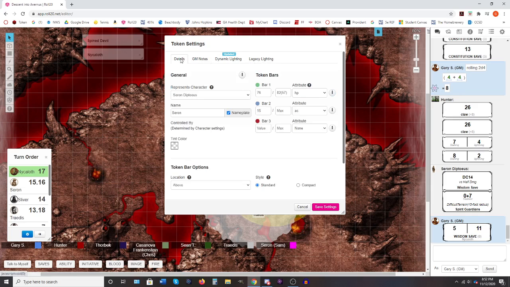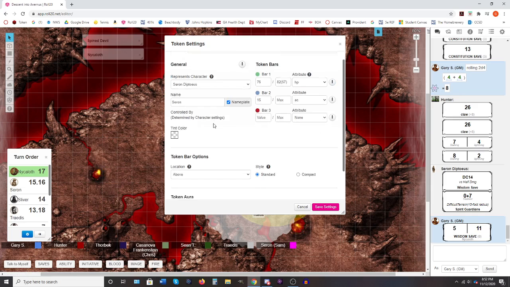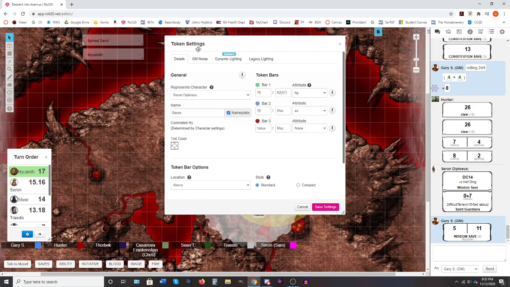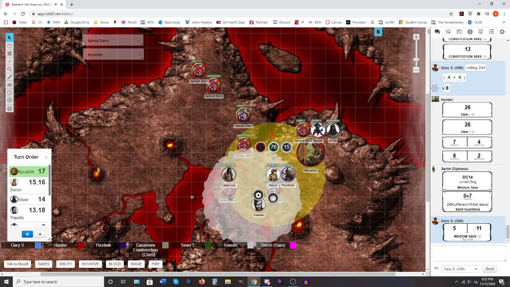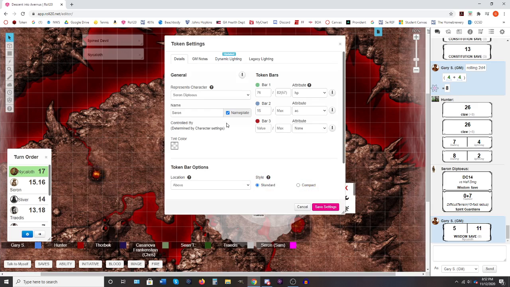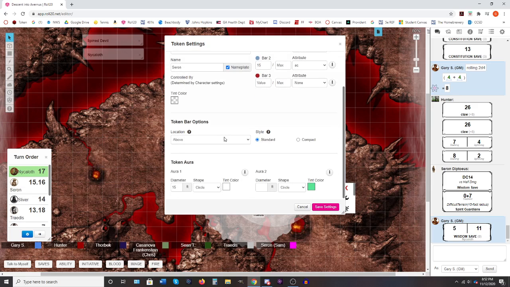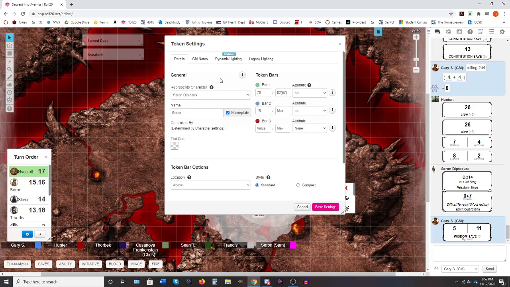Oh, they've changed the token settings. It really doesn't affect us. It looks weird. I mean, it's kind of the same layout. All right, hang on a sec. Let me figure this out. Yeah, you did something last week to make it work. Yeah, no, but they changed the settings, so I'm trying to figure it out. I don't see where it says show.